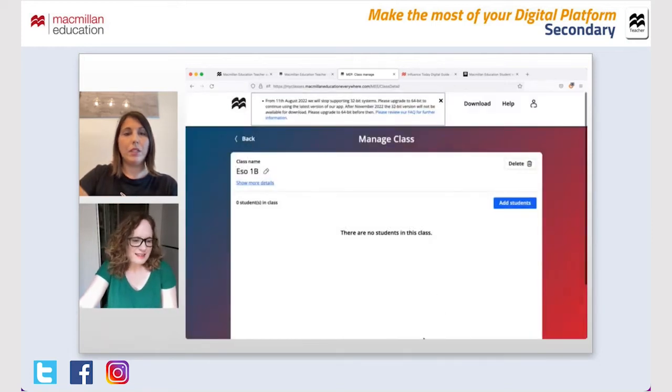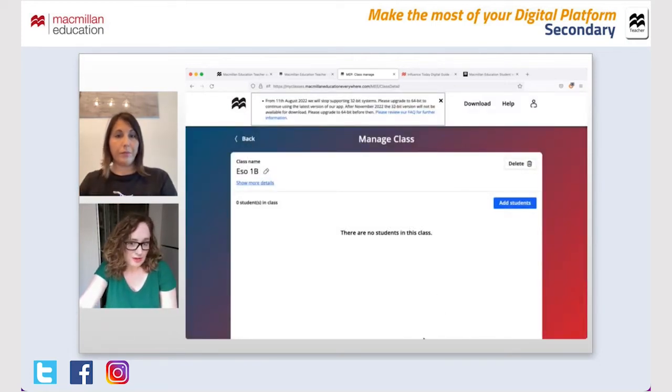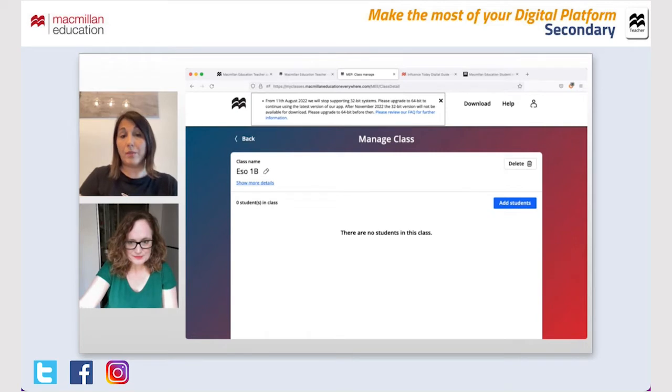Very easy. I think this is probably the most practical option, and you only need to do it once at the beginning of the year. So it's not that much of a hassle. I think it's the best way to do it. I agree with you. And we can also provide teachers with user guides in Spanish for students or families to make it easier for them. So I think it's a very, very easy way to add the students.